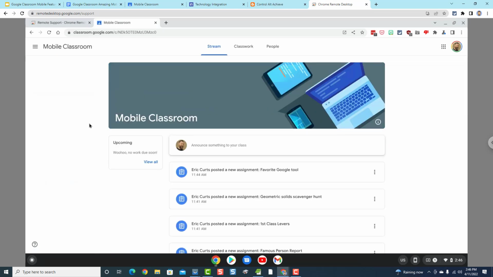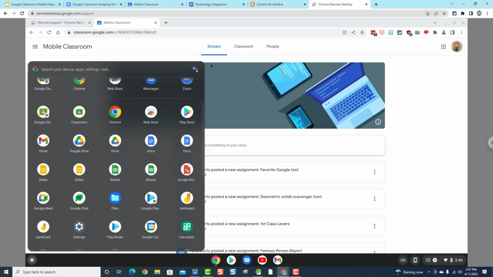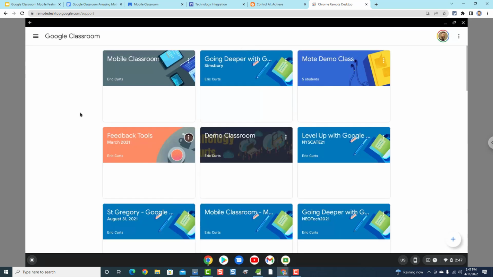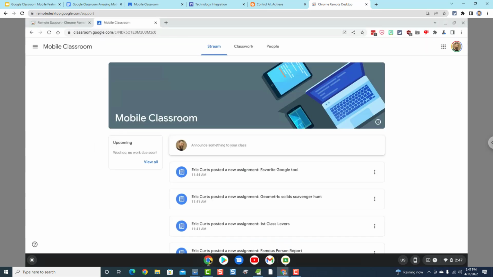So this is the one we're going to be playing around with here during this session today. Because I went here and clicked on that one, it opened up the web version of Classroom. If I click on the other one here, though, this is going to open up the Android version of Classroom. Just like we saw on my phone a minute ago, this is actually the mobile version, and it's got the same classes.